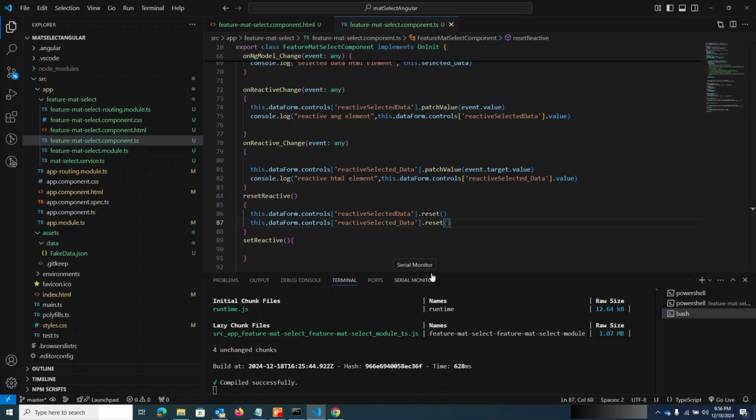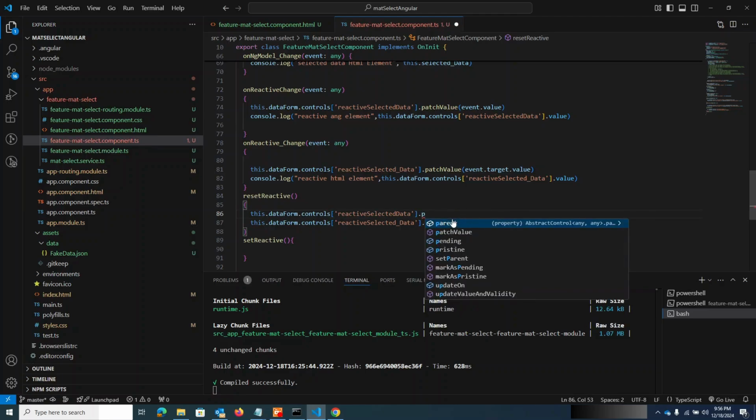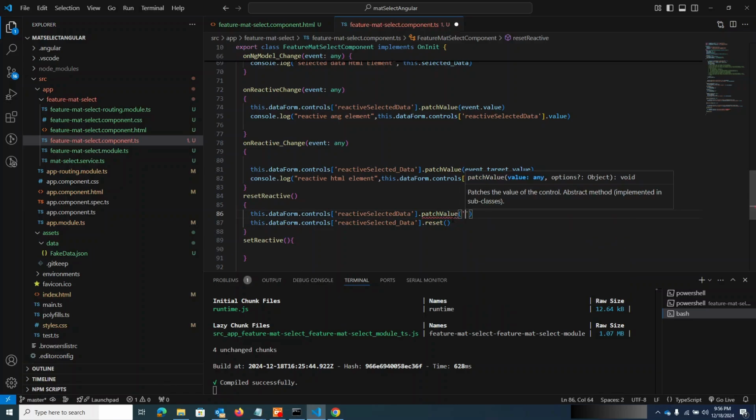But still, I need this ng select available there. I mean, the please select option should be available there for the reactive. So I don't go for this reset. Go for patch value. And for the second one, it is 0.